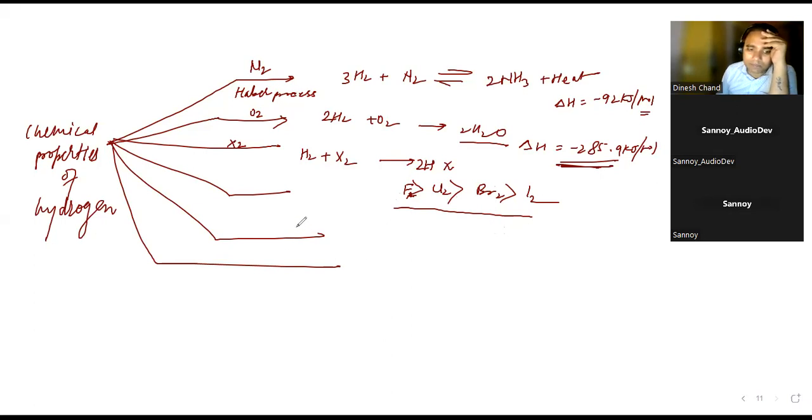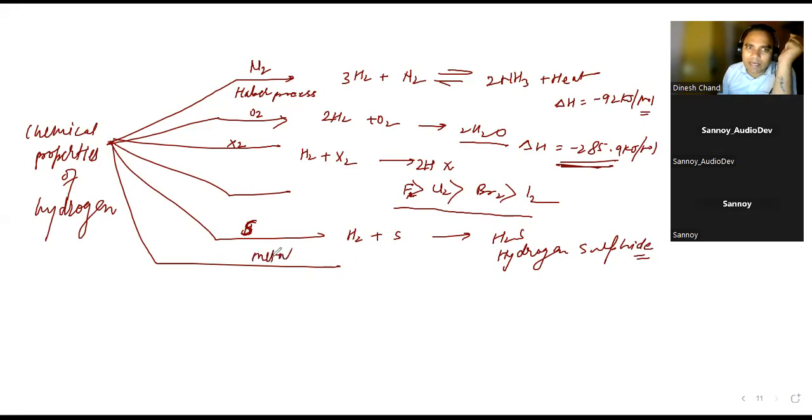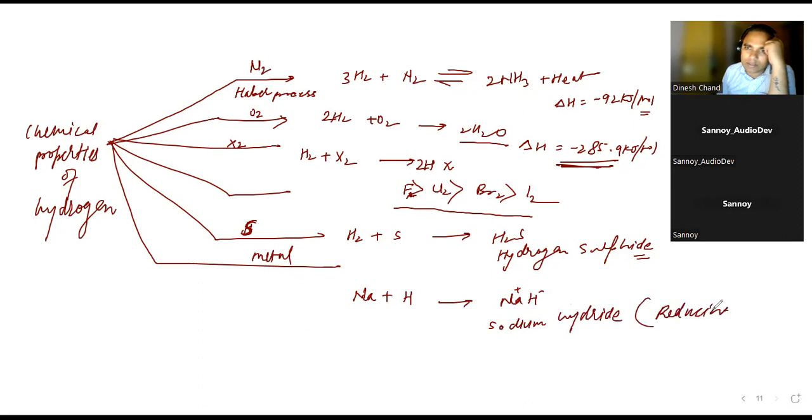Okay. Nitrogen we have done. It can react with the sulfur also and form an important compound. Sulfur, you know very well, that is H2 plus sulfur. If you are treating, you get H2S, hydrogen sulfide. This is also an important compound, hydrogen sulfide. This is the reducing agent. That is why it is important. Next one is reaction with metal. So metal, that is also important. Suppose if you are treating sodium and hydrogen, it forms NaH, Na plus and H minus. This is the sodium hydride. This sodium hydride is again going to be a reducing agent. That is why hydrides are also important.